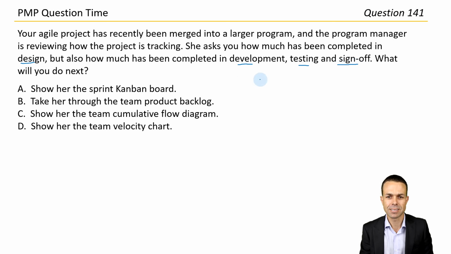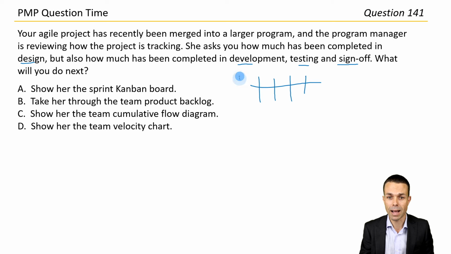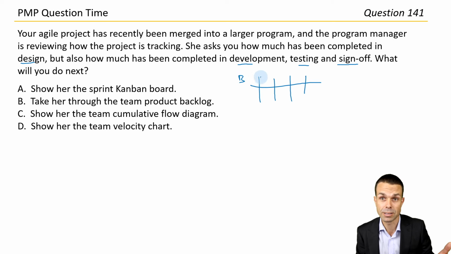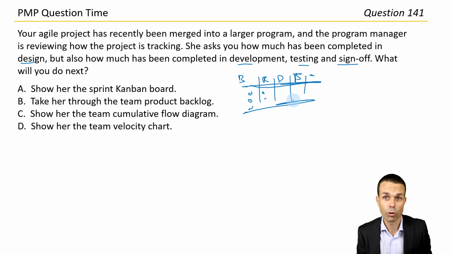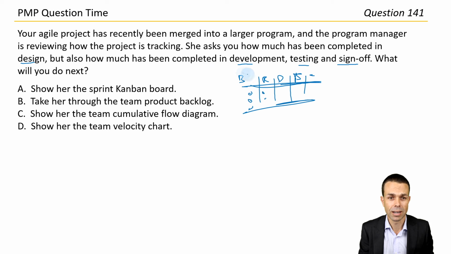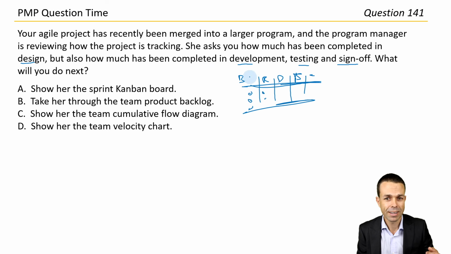Okay, in Agile, there's a few different ways we can do this. So show her the sprint Kanban board. That could work. Obviously, we've got the different phases. So we've got the backlog, then whatever phases you want to put on your Kanban board. So potentially requirements, maybe design, maybe sign off or testing, something similar. So you could see all of the cards, but that would usually just be for one sprint. So depending on how we're managing the project, let's see what else we've got just in case.